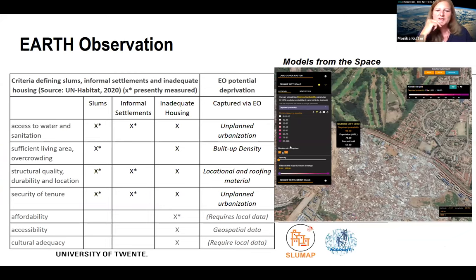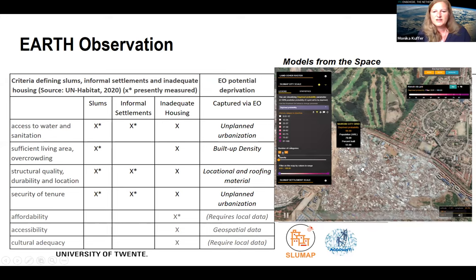What is the problem of having such data available? It has to do with the mapping being conceptually really complex, because what is defined as a slum or informal settlement relates to aspects which cannot be directly seen in images. They can be extracted as proxy indicators, for example, in terms of densities, arrangement patterns, the absence of access roads. This can be used as proxy indicators for mapping approaches.